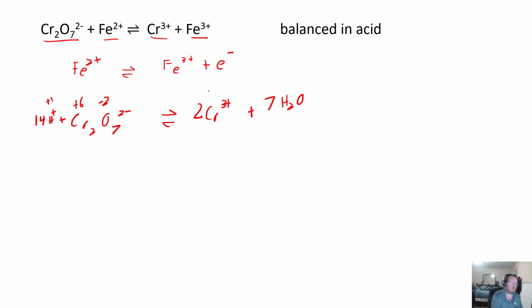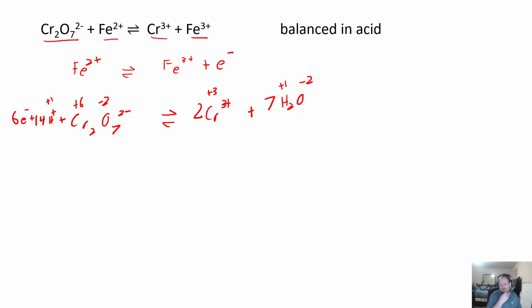Then over here, chromium's in a +3 state, since it's a monoatomic ion. And our hydrogen over here is +1 and oxygen -2. So the species that changed was chromium. Chromium changed from a +6 to a +3 state. That means each chromium is gaining 3 electrons, because it has to become less positive, aka more negative, and it's happening twice, so it needs to have 3 electrons 2 separate times. So we need to add 6 electrons on our reactant side. If we react 6 electrons with our ion here, it'll gain enough electrons to form 2 Cr3+.